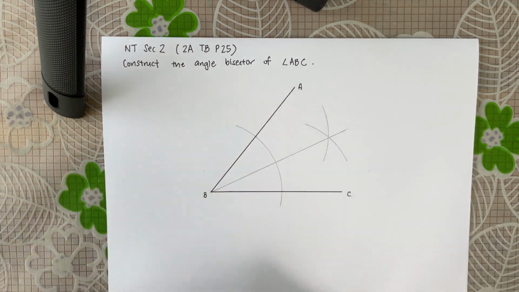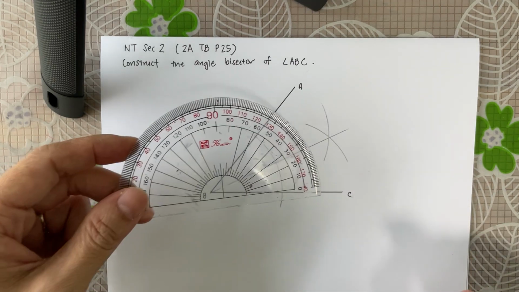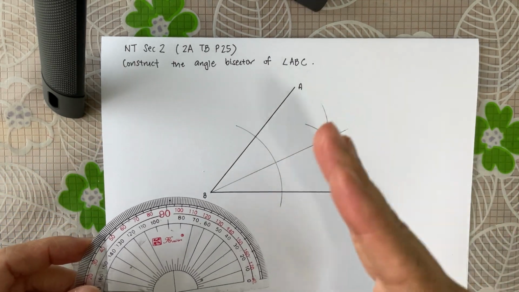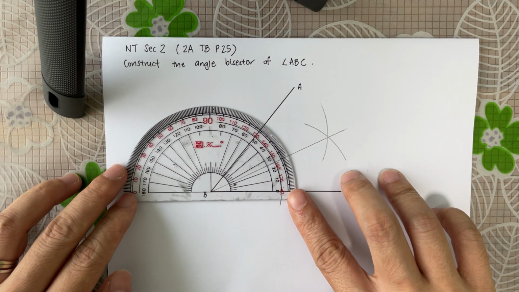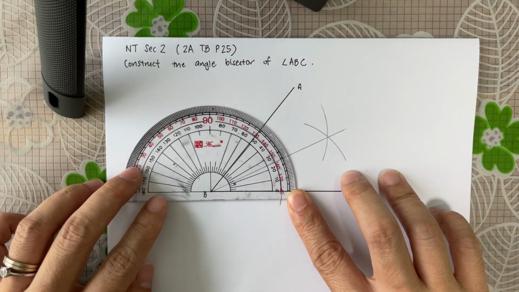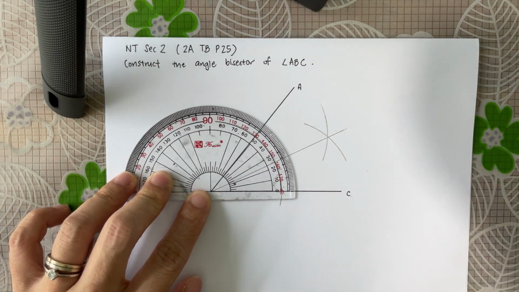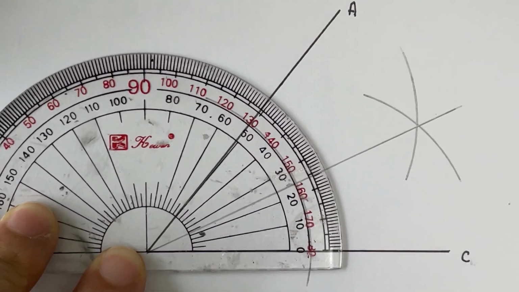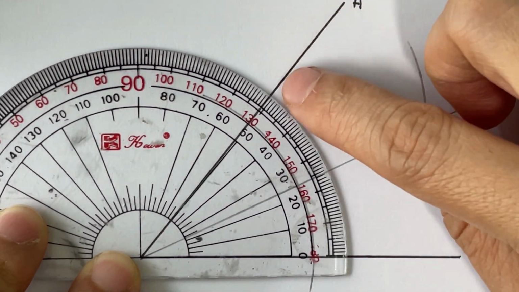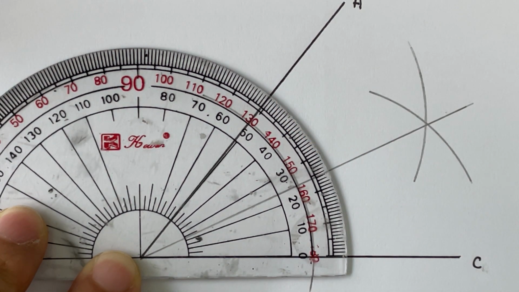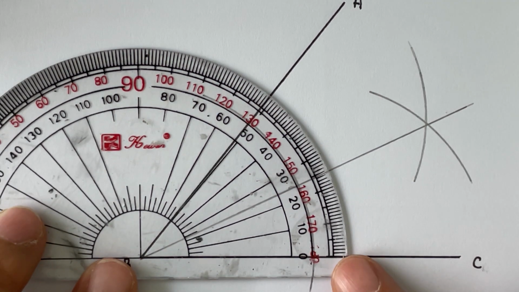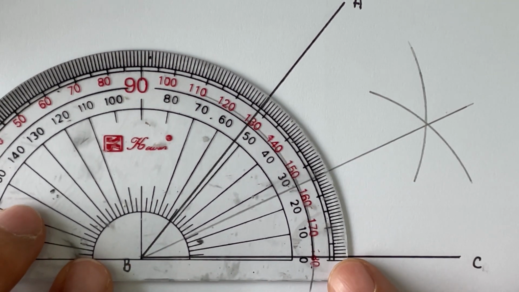So let me show you how this line actually cuts the big angle ABC into two halves. So I'm going to measure the angle. This angle is about 50 degrees. Let me just zoom in. It's about 50 degrees, perhaps about 51 then. Now, if it's 51 degrees, if you were to halve it, it'll be 25 and a half degrees about.